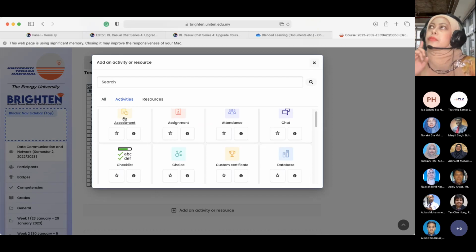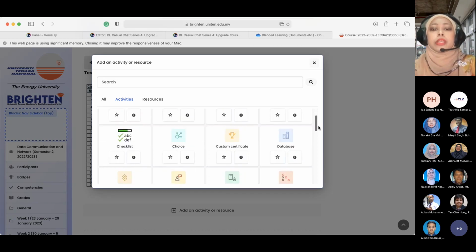Then assessment, previously known as quiz. Okay, add this. Put in multiple choice question. You have your short answer. You have your cloze, fill in the blanks, or you can have short questions, calculated, and it is very resourceful when it comes to the quiz type. Assignment, straightforward: provide a document, do this, and then I expect your submission. And of course, I don't do attendance. You can chat with your students, but I chat using Telegram. So I have a different channel.